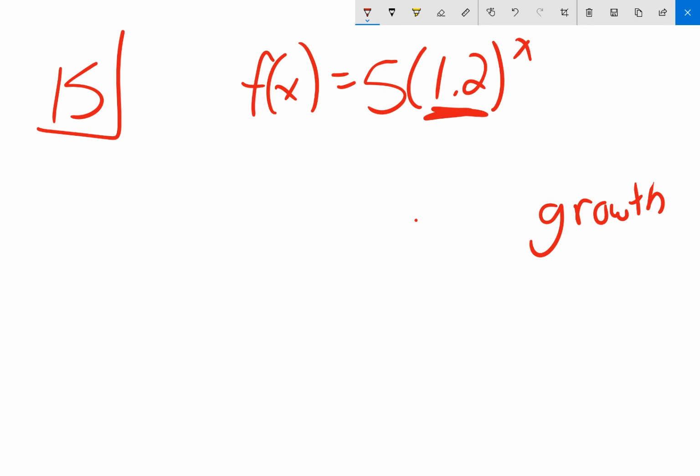All right, but we also want to know what's the rate of growth. So here's what I do. I think about this number as money. So if I see 1.2, I'm thinking, okay, that's basically $1.20, right? So to answer the rate part, you kind of have to think about it as, well, how far away from 1 is it? We know it's greater than 1, so it's growth, but how much greater than 1, right? Well, $1.20 is 20 cents more than 1. And 20 cents would be 20%. So it's growth by 20%. Now, if I lost you, stick with me. We'll try number 16 together.